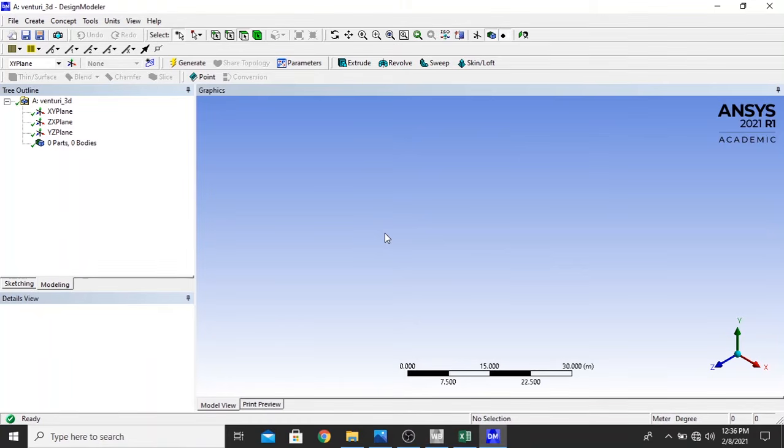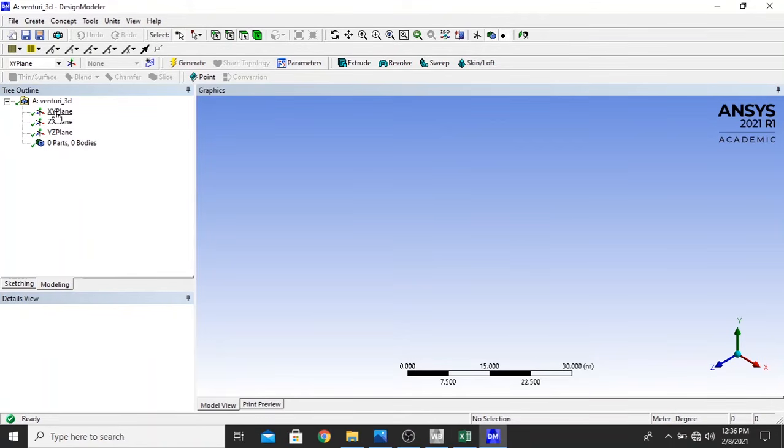If you are familiar with SpaceClaim, it doesn't matter at all, as long as you have the same measurements. I am much more familiar with DesignModeler, so I'm going to use it.